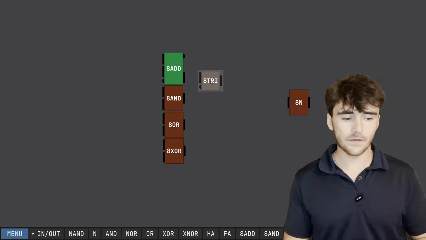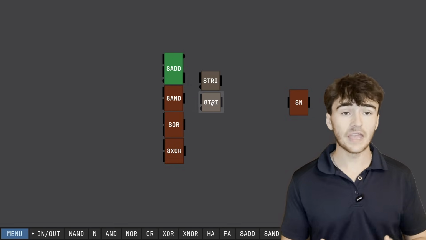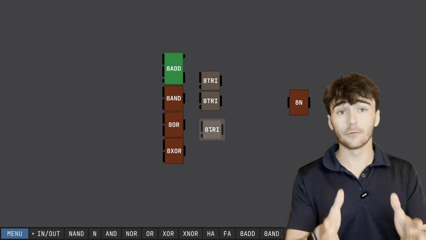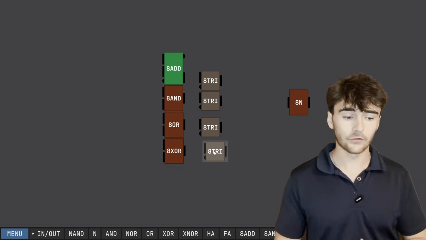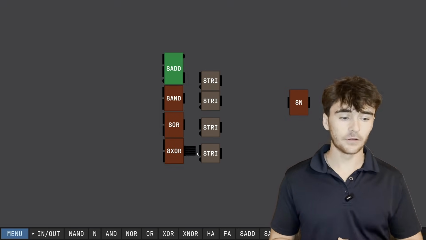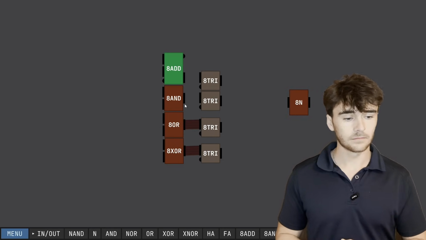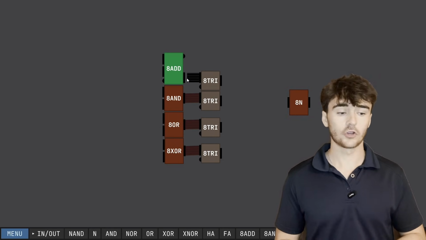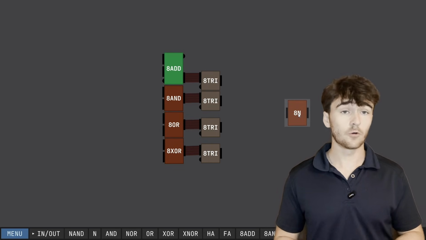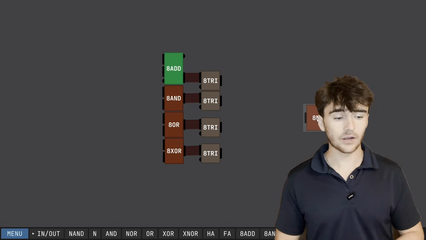So you need this tri-state buffer right here because we're gonna be writing this data. We have these 4 outputs and we want to write it into one single output. So we need these tri-state buffers in order to do it because you can't write multiple data to the same output, only one at a time. Because we're not a quantum computer. It's a classical computer. I want to move it a little bit down. I guess it was kind of bothering me where it was.